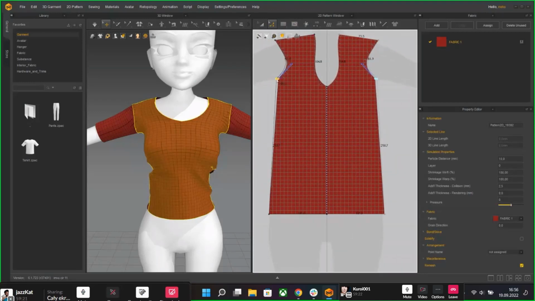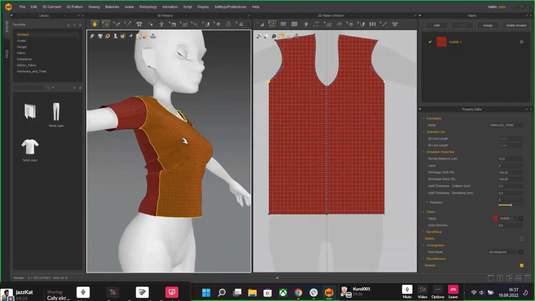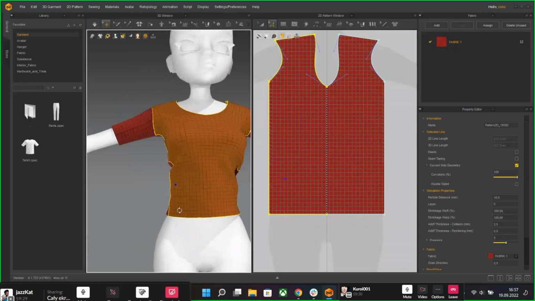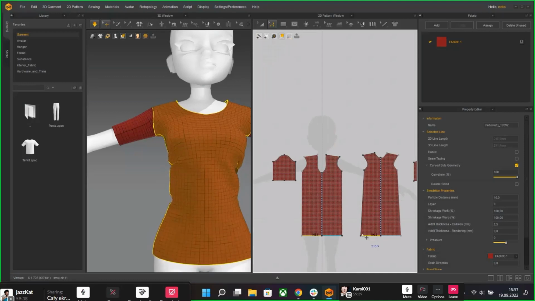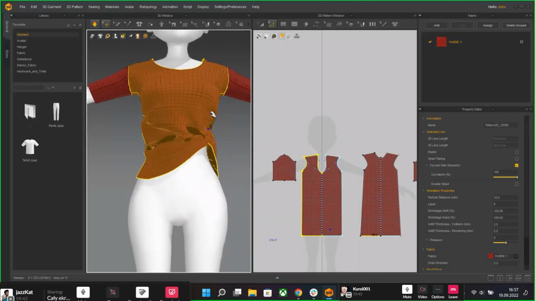So add something like this. And as you can see, you have more fabric here. The more fabric you add, the more wrinkles you get, right? So you can make the shirt longer, and you automatically have more fabric. You can of course make it something like this. Of course, it's too high poly at the moment.